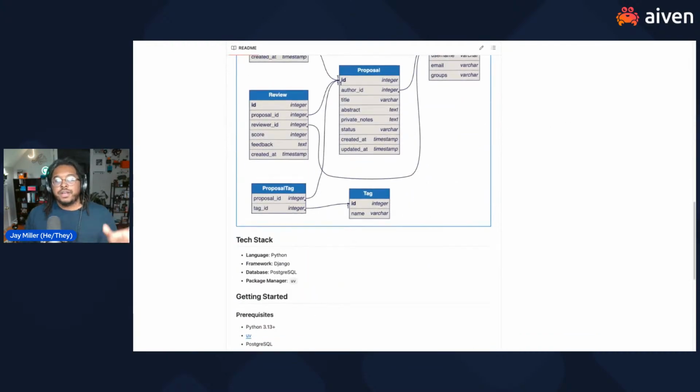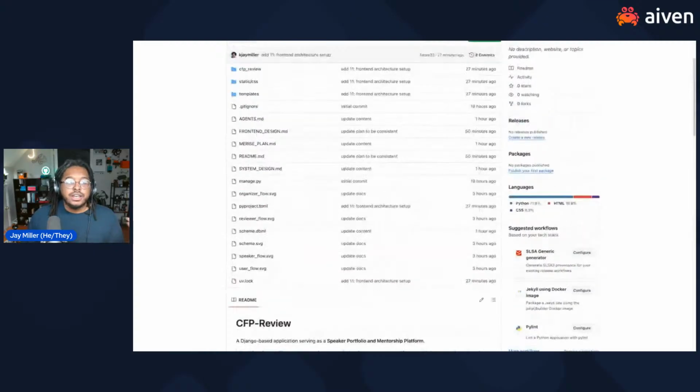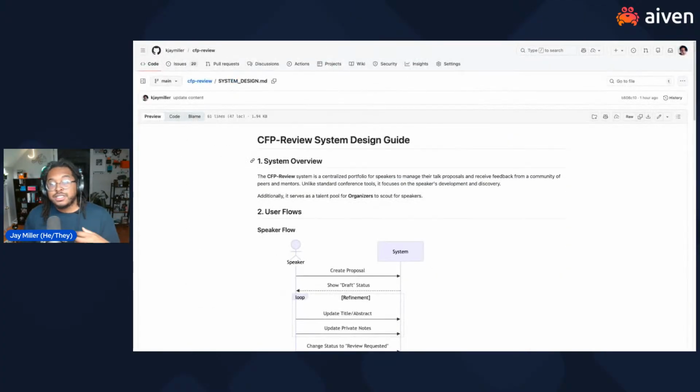So we've talked about the design. The other thing that I did in my planning, and I learned this from our first guest, Jeff Triplett, who was very much like, his agents have a lot of leeway. He gives a lot of control to them, a lot of trust. What I like to do is give them a couple of documents to keep them a little grounded. And for that, I gave them a system design guide.